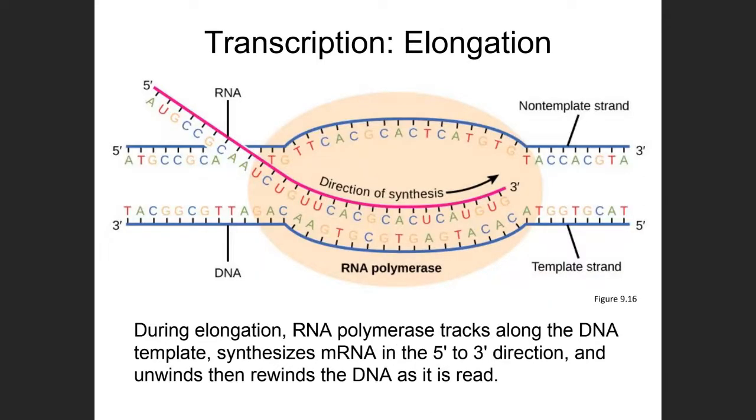You've got your RNA strand getting made, and this big kind of blob in the background. This is your RNA polymerase, okay? It's just kind of moving on down this line of DNA, making the messenger RNA as it goes. And again, it's made from the 5' end to the 3'. So this is a strand of messenger RNA, and as the RNA polymerase leaves the DNA, the DNA reattaches itself to its complementary strand, and then winds itself up into a helix again. Okay, so this is transcription. The messenger RNA is then going to leave the nucleus.